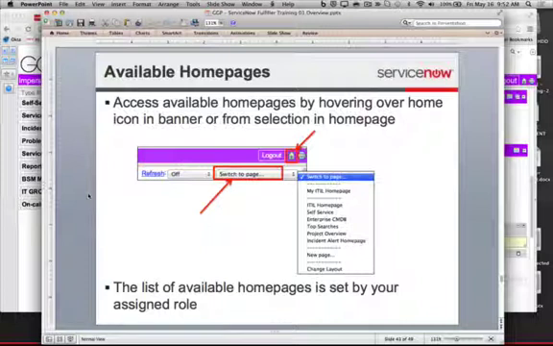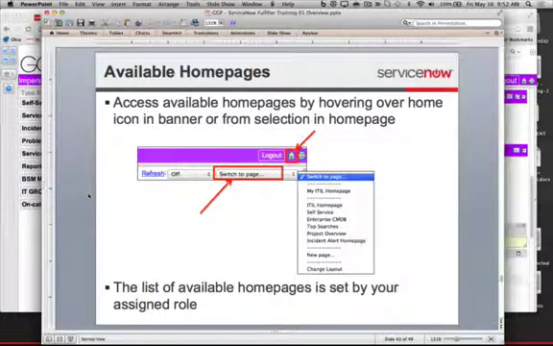Now, once you adjust a home page, it will automatically change the name to my self-service homepage, my ITIL homepage, whatever. And that way you can easily go back to it, because where we saw that list of pages was hovering over that little house icon. Now once you're on a page, you'll also have another drop down that's called Switch to Page. That's just another way of getting to the same stuff.